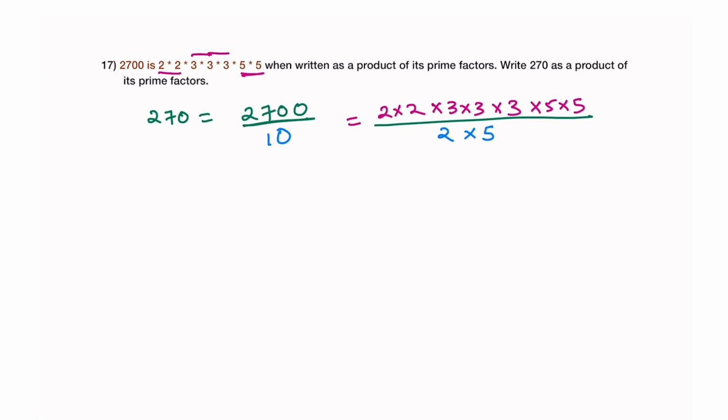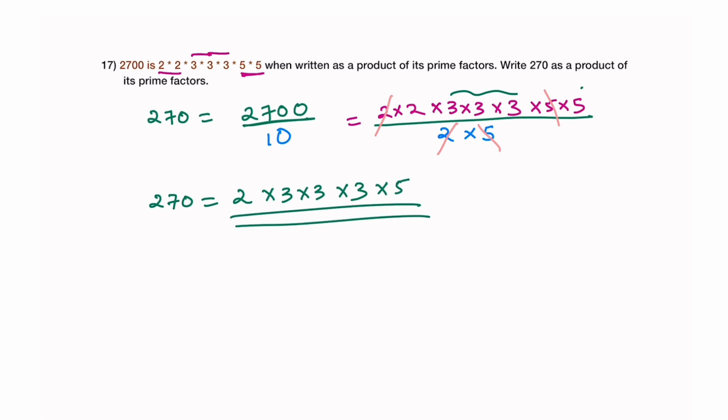2 times 5. Now, we take out the common factors. 2, 2 is out. 5, 5 is out. We are dividing with it, right? So what we are left with is the answer. So 270 equals, that's only one 2 we have now, that's 3, 3, and 3, and that's one 5. Done. Simple. You need to know what number to divide and what number to multiply. And if that's a prime number, it's simple. But if it's not a prime number, get prime factors of that number and then carry out the process. That's it.